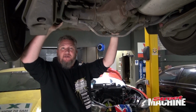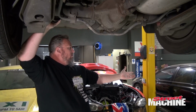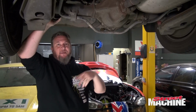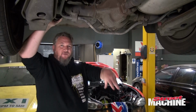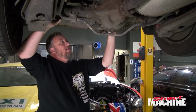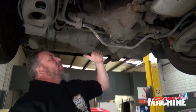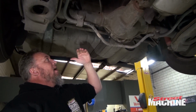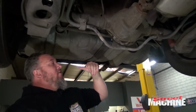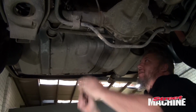Being a late 80s car and not something more modern, changing the fuel pump is a little bit more difficult than, say, the AU, where we change the fuel pump through the boot, or, you know, many cars you lift the back seat out and you change the fuel pump through a little port or portal under the seat. Here we're going to change it straight out of the front of the tank, and it's on the lower side of the tank. So if you've got a lot of fuel in the tank, when you undo this, you're going to get covered in fuel. I got a feeling it was pretty low on fuel. Let's find out.